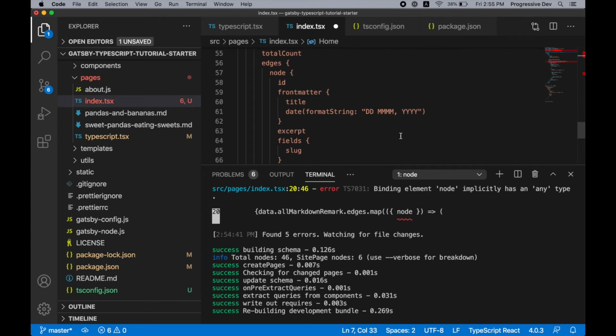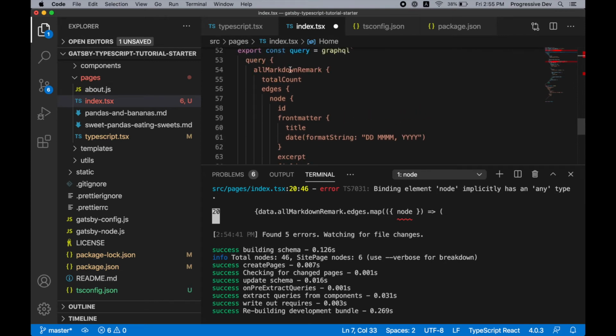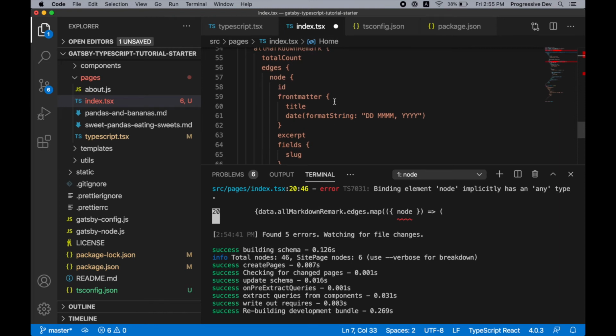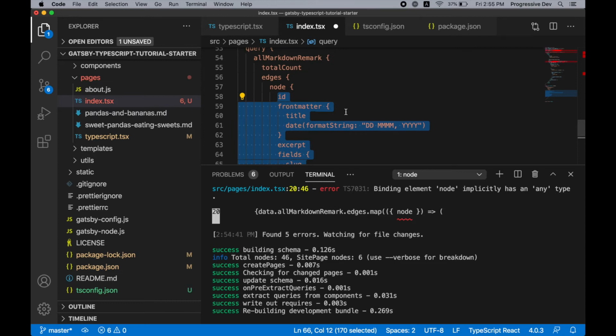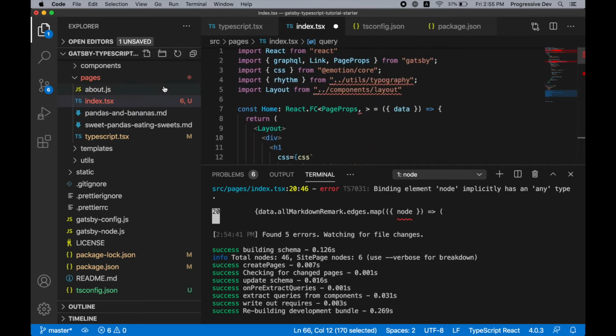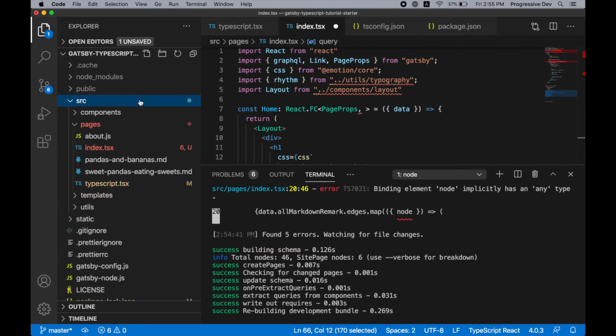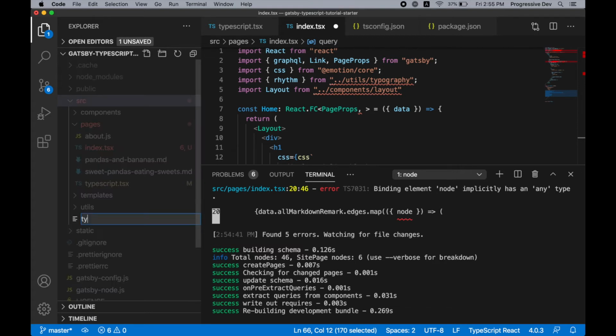If we go here, we're going to see that it's allMarkdownRemark, then it has a property totalCount, which is probably a number, and then it has edges, node, and then it has our markdownRemark entity there, which has id, frontmatter, excerpt, etc. So I'm just going to copy this, and I'm going to create a new folder called entities, and inside of it a type MarkdownRemark.